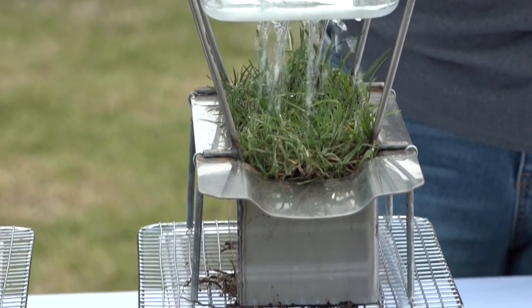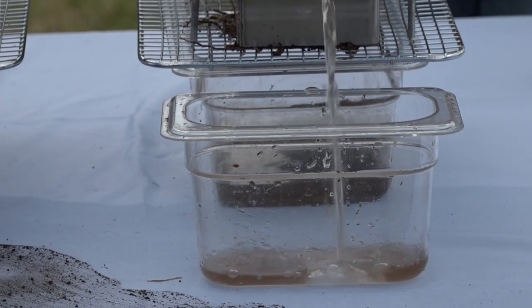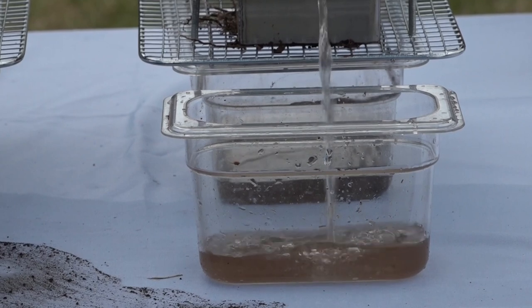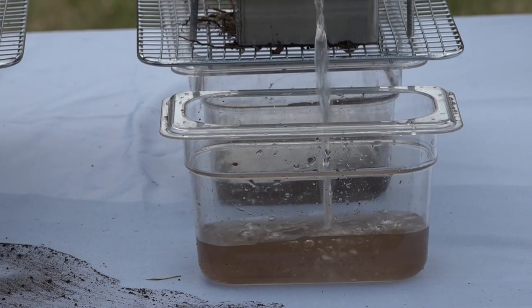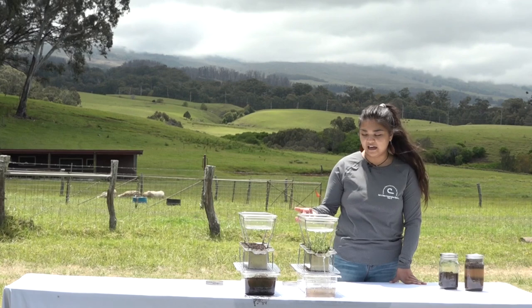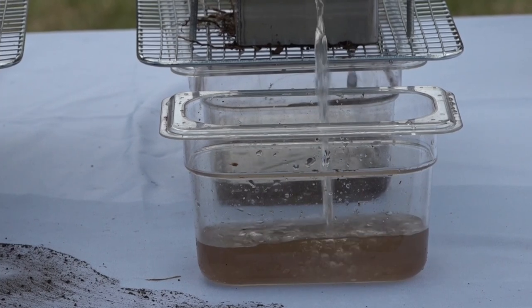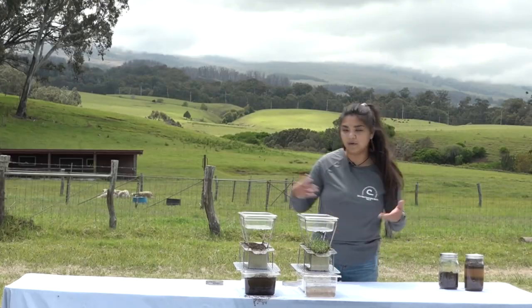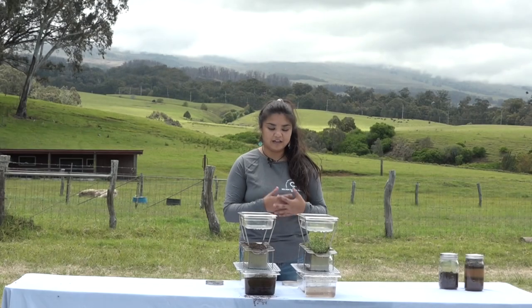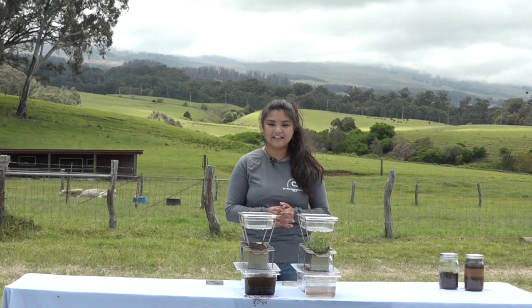Our next demonstration is with the ground cover, and we're going to see what happens when soil and grass interact with rainfall. As you can see, the soil is absorbing and creating a kind of filtration for our rainfall — the water comes off pretty clear and the soil isn't being silted off into our reef ecosystems, carrying all that sediment and nutrients with it.